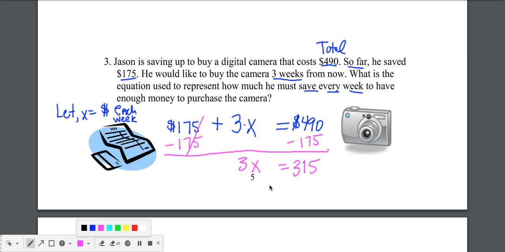And that will be 3 weeks worth of money that we need to save. So then we're going to divide by 3 in order to split it up evenly into 3 weeks. And so what is 1 week? If we divide by 3, we end up with $105. $105 each week that you're going to have to save if you want to buy that camera 3 weeks from today. All right, sort of like that. Okay, so next step, let's go ahead and go to our next question.